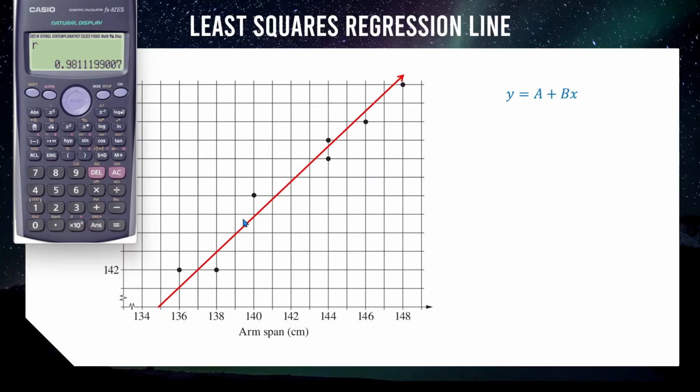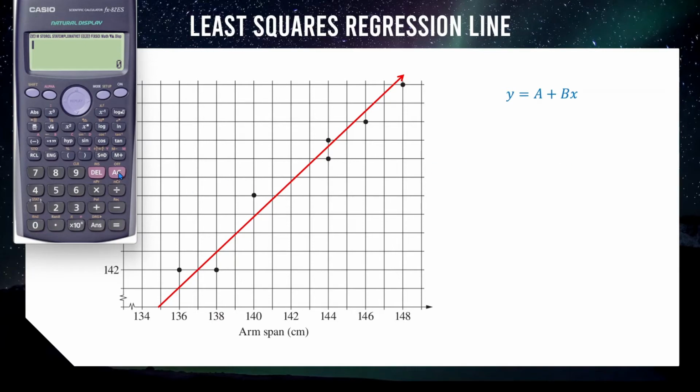Now, if you want to find the equation of this line, you can find that using methods that you were previously taught in this course, where you can find the gradient and the intercept of the line and then go into gradient-intercept form. Or if it's more convenient, like in this question, you can find these values of a and b from your calculator and then write it down into your equation. So I'll show you how we do that.